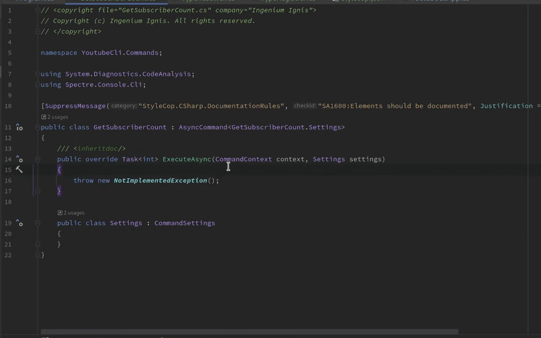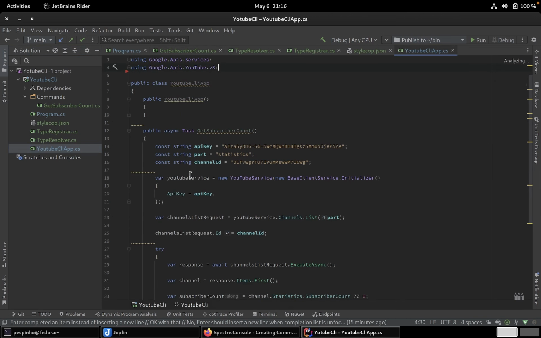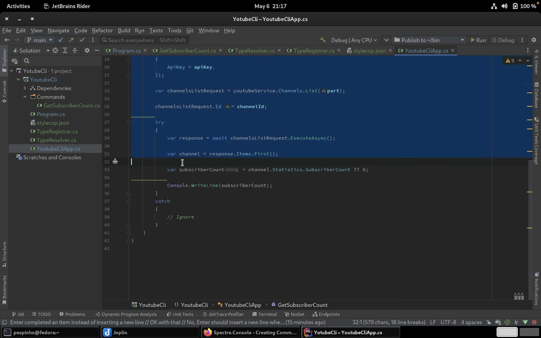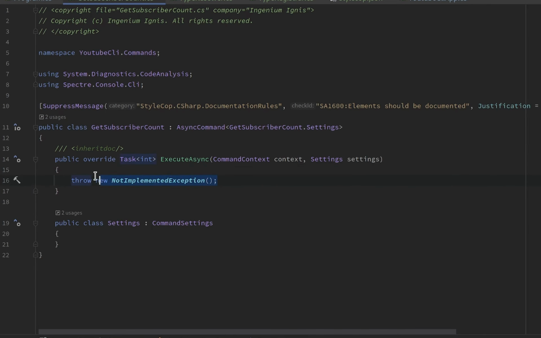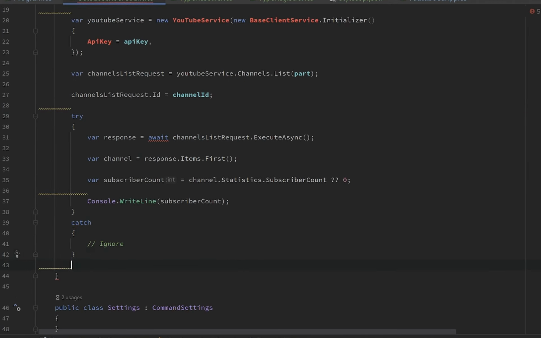So now what we need is to copy what was here before, right? I'll just copy what was in the YouTube-CLI app and put it here in this command. So I'll put it here. And at the end, I'll just return 0.